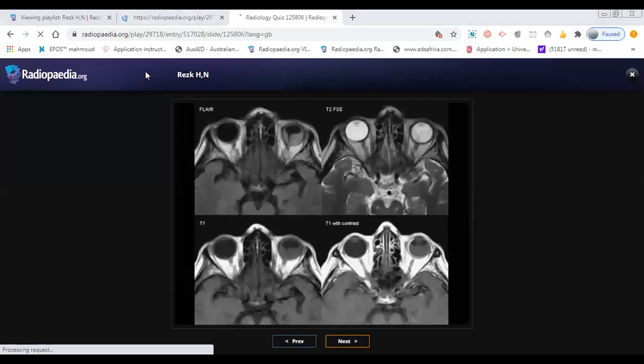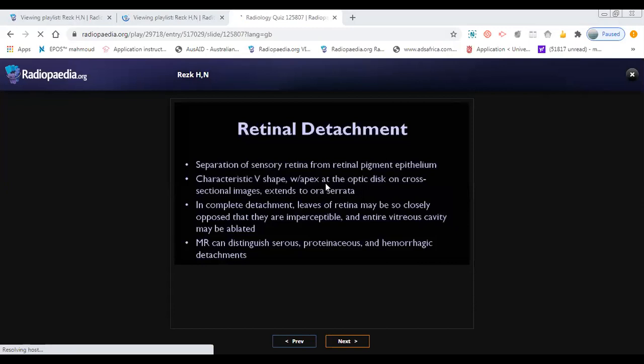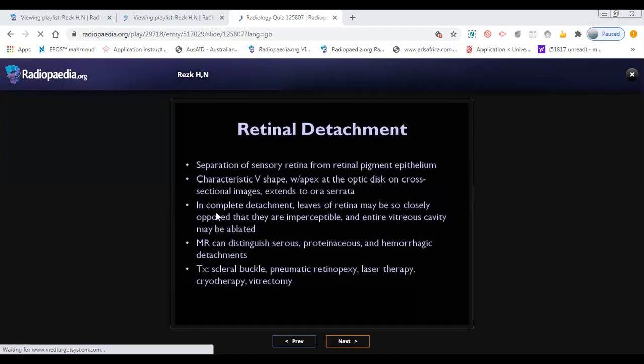Yeah, so this patient appears with this in the FLAIR image. In T2 image, you have this signal and you have this appearance, and in T1, it is a bit low. And in T1 with contrast, it doesn't take enhancement. So what could it be? Yes, one of the good differentials that you put, yes, retinal detachment can come to you as a short case, yes. Retinal detachment with this appearance, yes.